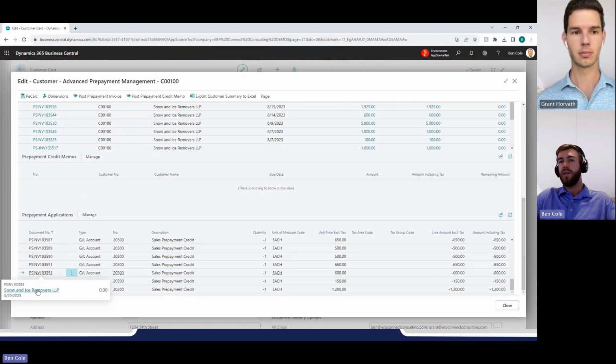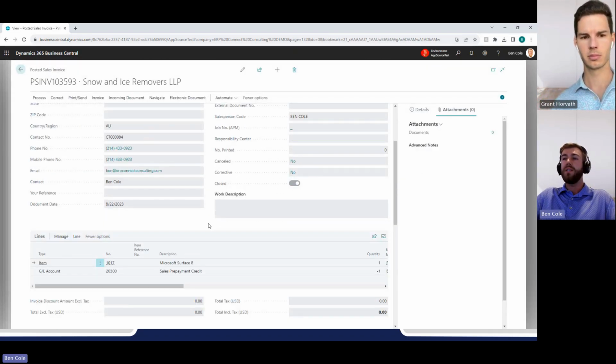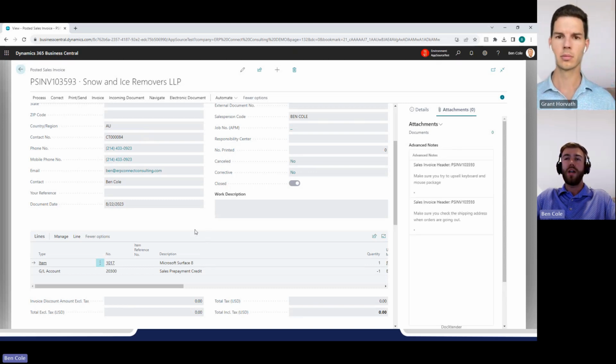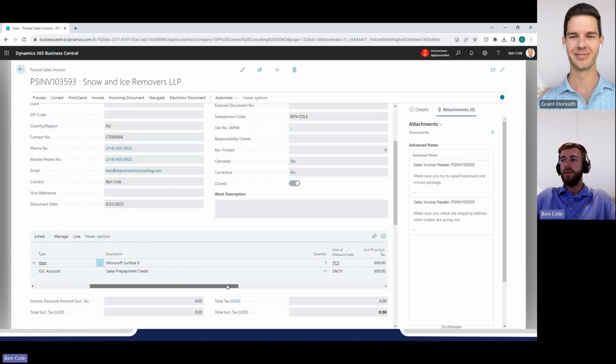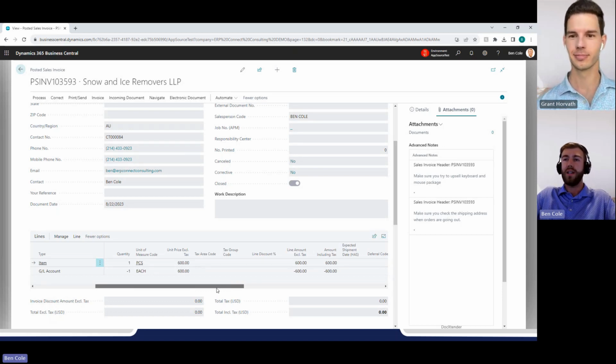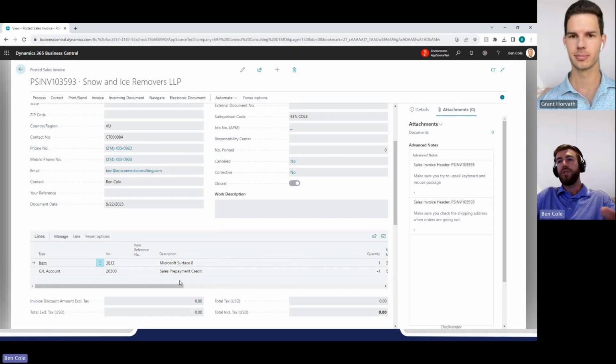I can drill into this invoice. I can also do this through the customer ledger entries or the posted sales invoices, wherever you need to go. But this is going to be the resulting entries on the line. So, right, we sold them item 1017 for $600, and then it's going to bring in an offset line for us saying, hey, we used your sales prepayment credit for -600 essentially. So the total amount on this invoice they don't owe us anything because we used prepayment funds. Now, if I had that prepayment line toggle turned on, we'd see another comment line here that says, hey, you've got $400 left as well. So just to indicate kind of how that flows through there, that's really the end-to-end process on this first piece.